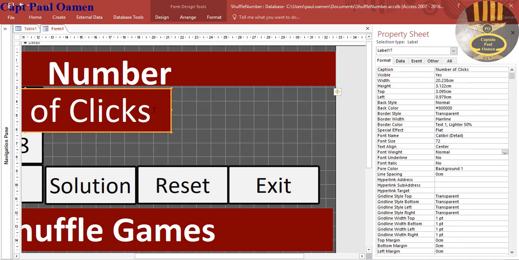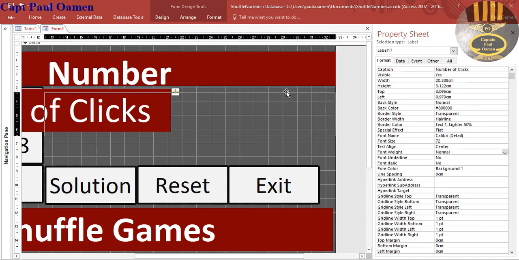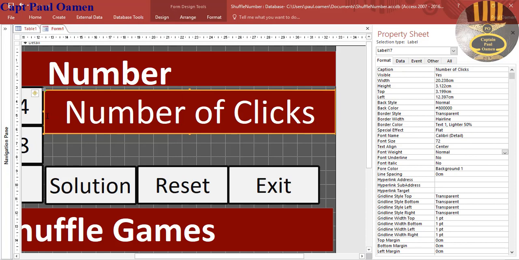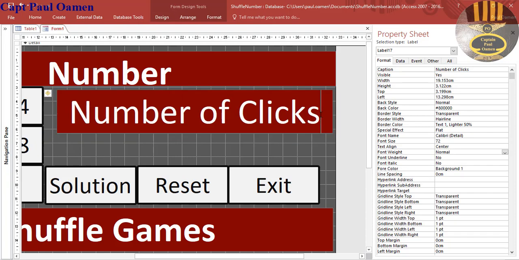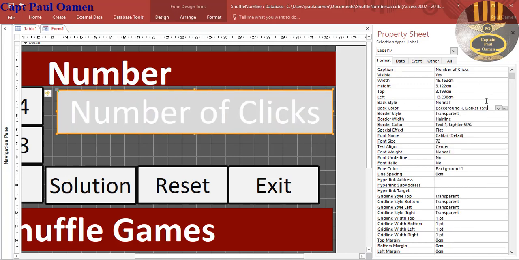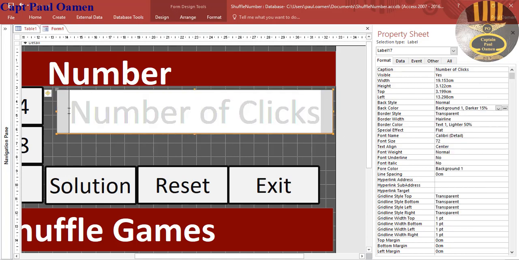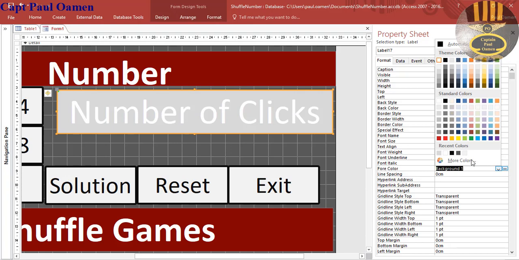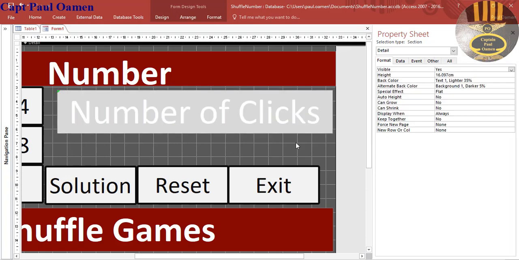There. Now the other thing that we need to change is going to be the back color. So make sure it is selected, the back color. Let's come in here, back color. I'm going to make it something lighter as well. Yep. And change the text content on it to black. Font color, that will be black.